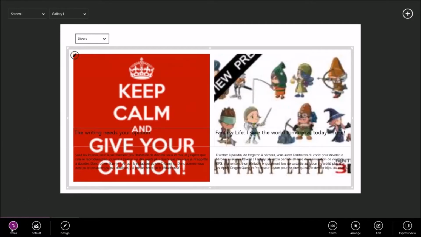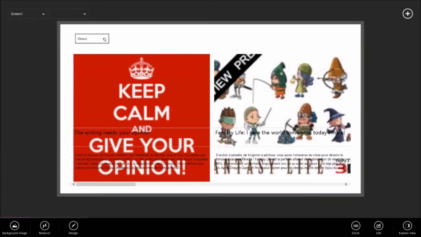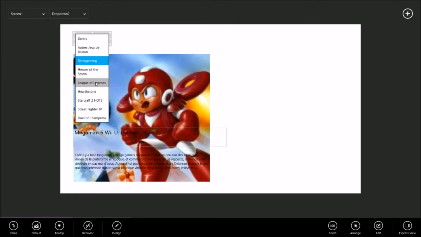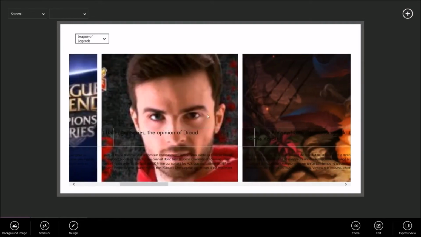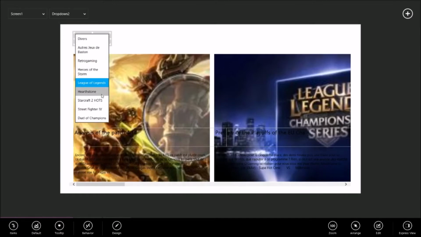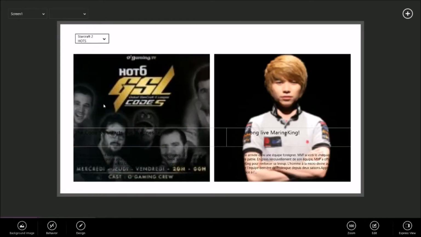Ta-da! And basically what I'm telling it here is that for each of the items in RSS1 that you're going to show, I want the selected value of the drop-down, so this little drop-down box, to be in the category attribute. For example, now if I just go retro gaming, Mega Man, yeah, that was retro, but this is good. League of Legends, if you liked it, you see, oh, I don't know this guy, but it looks really badass. So, Redstone, only one article? This is quite disappointing, right?